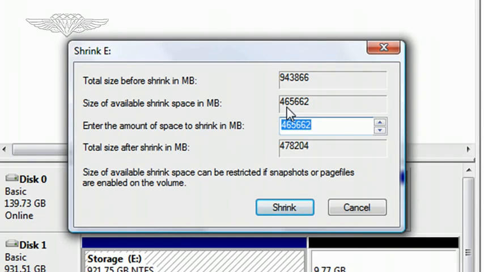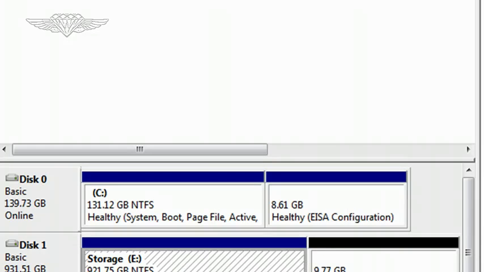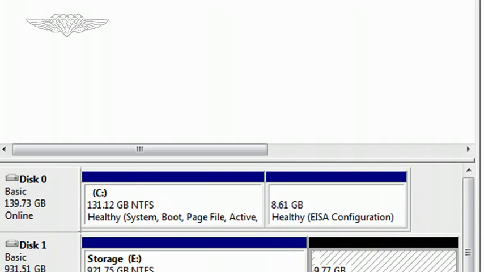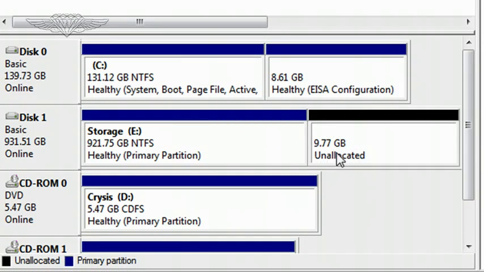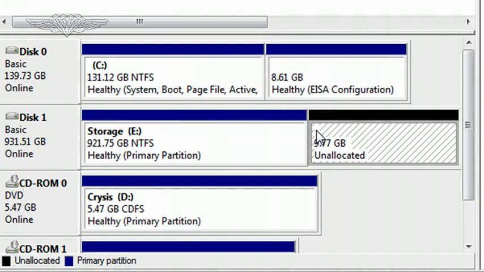So right now this shows me the total size that I have left on it. That's 465 gigs, I think. I'm pretty bad with that. But just shrink it down to about 10,000. That's 10,000, right? And just press Shrink. I'm not going to do it right now, but it'll take a while, and then it should make another one right over here where it'll look kind of like this, I'm guessing. I already did this before. It says unallocated. Make sure it's unallocated so that we can install stuff there. And just like that, it's basically like the E drive has two different portions.